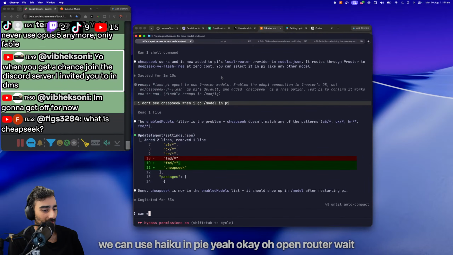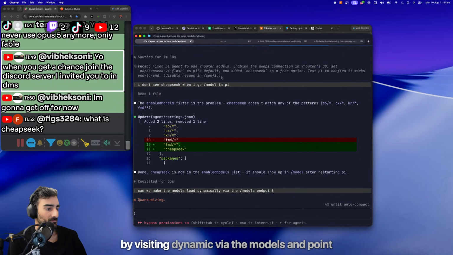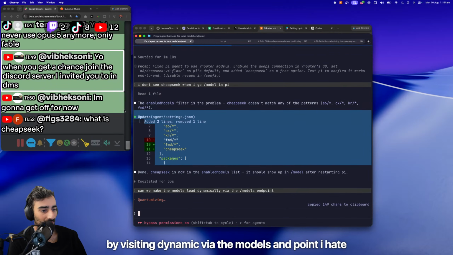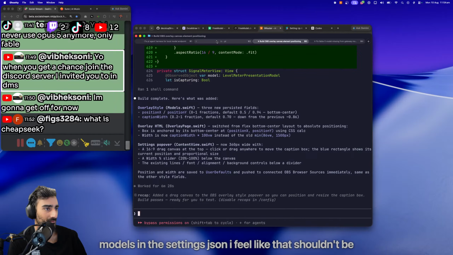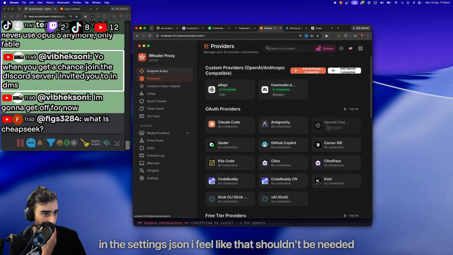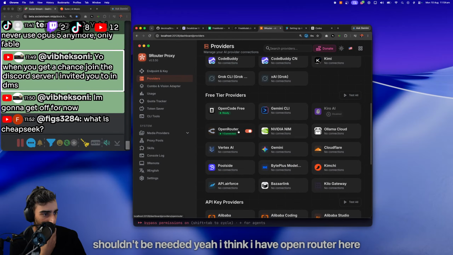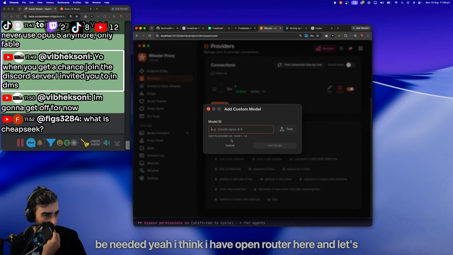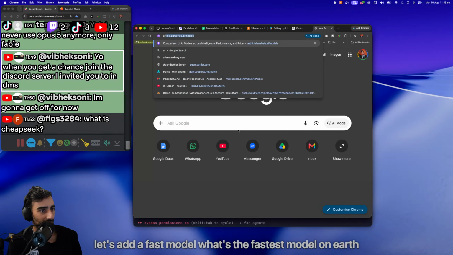Wait, can we make the models load dynamically via the models endpoint? I hate how I have to hard code the models in the settings JSON. I feel like that shouldn't be needed. Yeah, I think I have OpenRouter here. Let's add a fast model. What's the fastest model on OpenRouter?